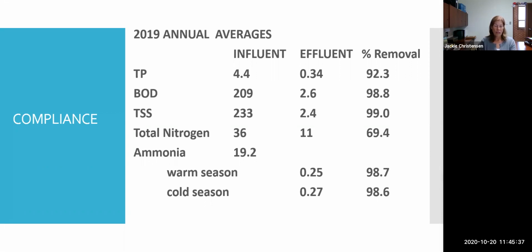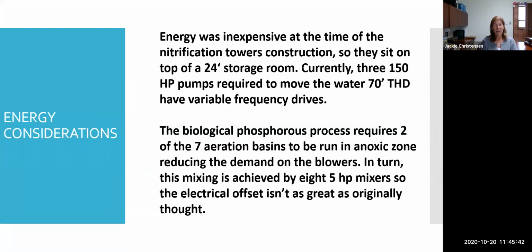So some of the energy considerations, and I want to come back to the tower and why I said you'd never see those again. 24 feet of that 70-foot tower is nothing but a storage room. So you've added 24 feet of total dynamic head on those pumps, on the energy demand off those pumps. We have 3 150 horsepower pumps, but they are on VFDs.